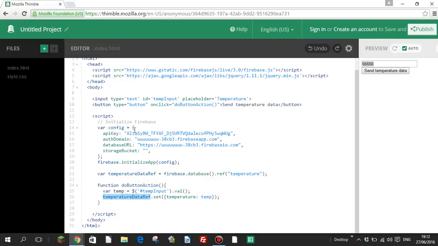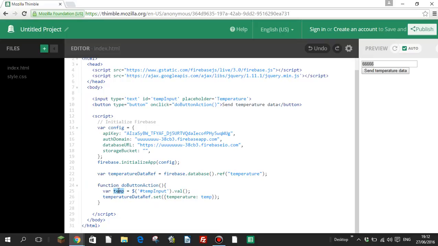Okay, so when somebody clicks this button, it's going to call this method, which is here. That method calls this field, which has a name called temp input, temperature input, because I input my temperature data from there. It's going to get the val from here and stick it in a little variable I call temp.